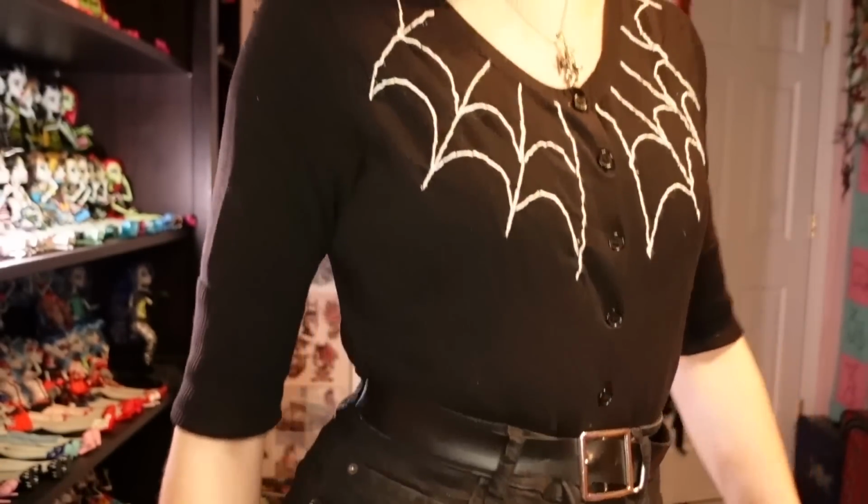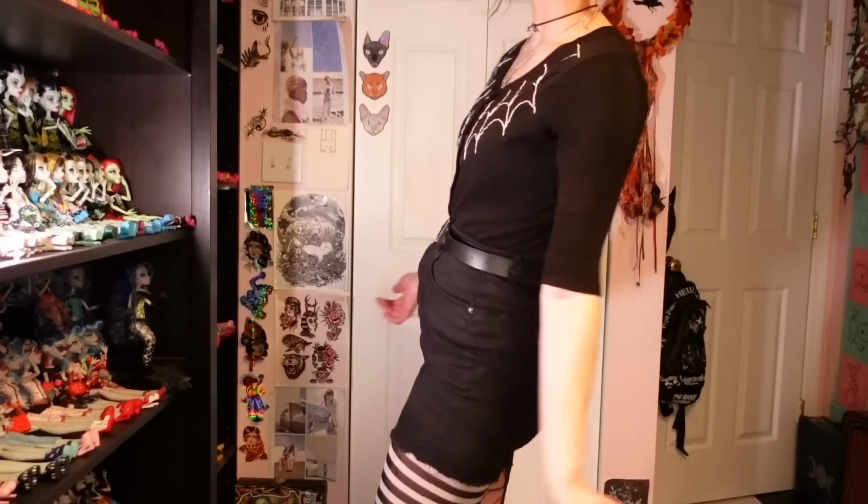I think it looks absolutely wonderful, and I'm really pleased to finally have this really cute little spiderweb cardigan thing, because I've always seen these, probably since I was like 14, and thought they would be so cute and I would love to have one, and now I do. So wahoo, very pleased with the final result of this.